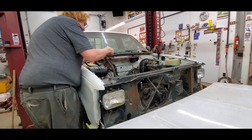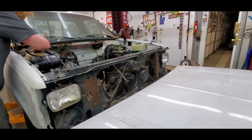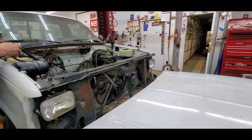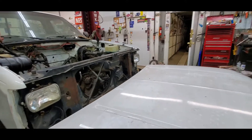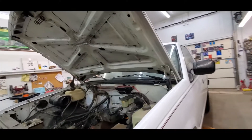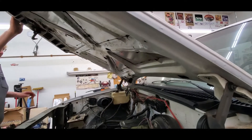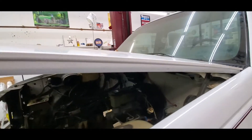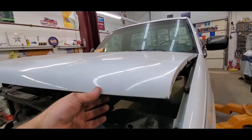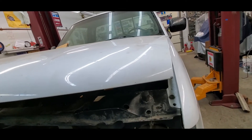In true Chevrolet fashion we have fluids everywhere. Getting ready to pop this hood back on and get that danger out of our way — we threw the tires back on, got her down, got the hood on. We'll give her a shot — kind of watch and see if we screwed up our alignment. How are you doing on your side? My side looks pretty good. Yep, I'm good.